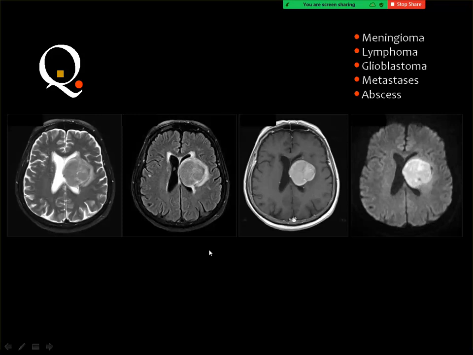This is lymphoma because this is not meningioma, because of the absence of the dural base. Lymphoma has the diffusion restriction, as you all know, with homogeneous enhancement, periventricular location. Glioblastoma is the heterogeneous enhancing lesion. Abscess is a marginally enhancing lesion. Metastasis needs another point in the history or in the films.